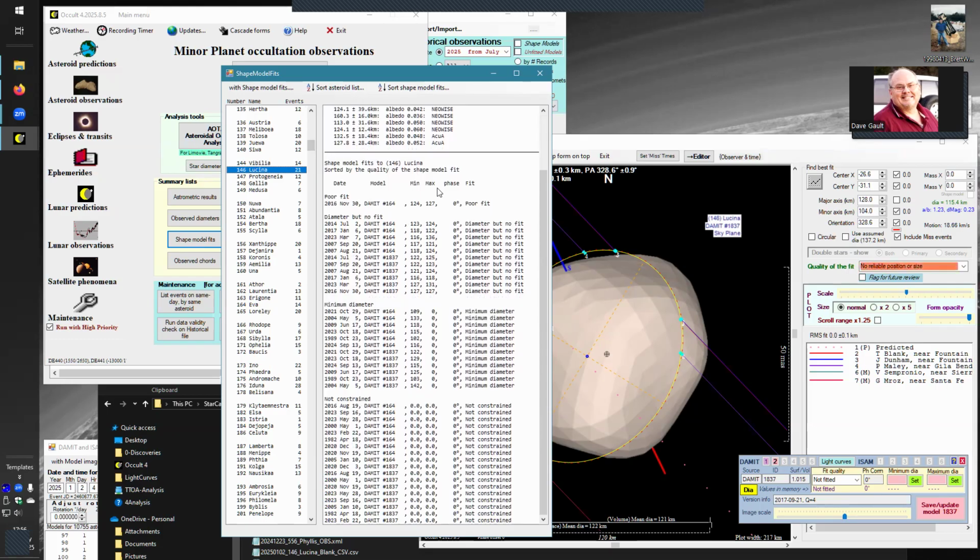There's only one where somebody's managed to fit a poor fit, and notice it's 124 to 127. Lots of diameters but no fit, and they're all pretty small.